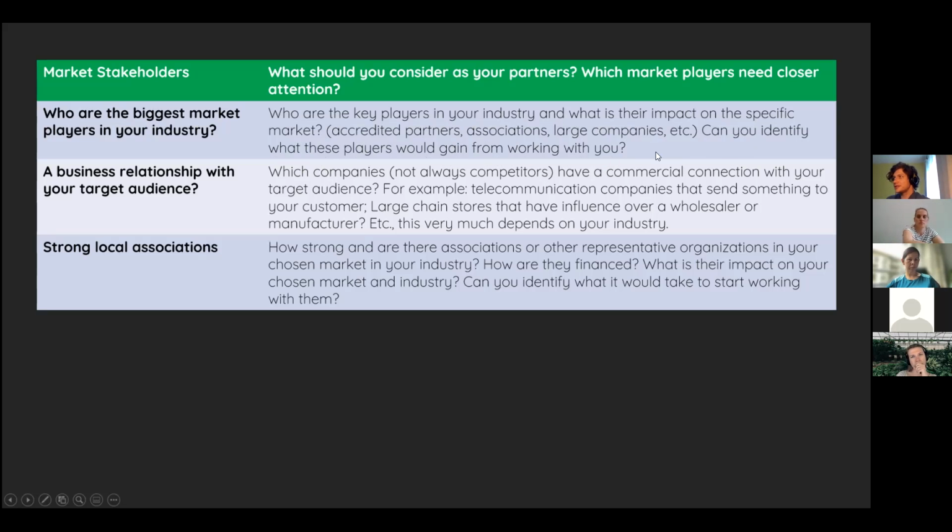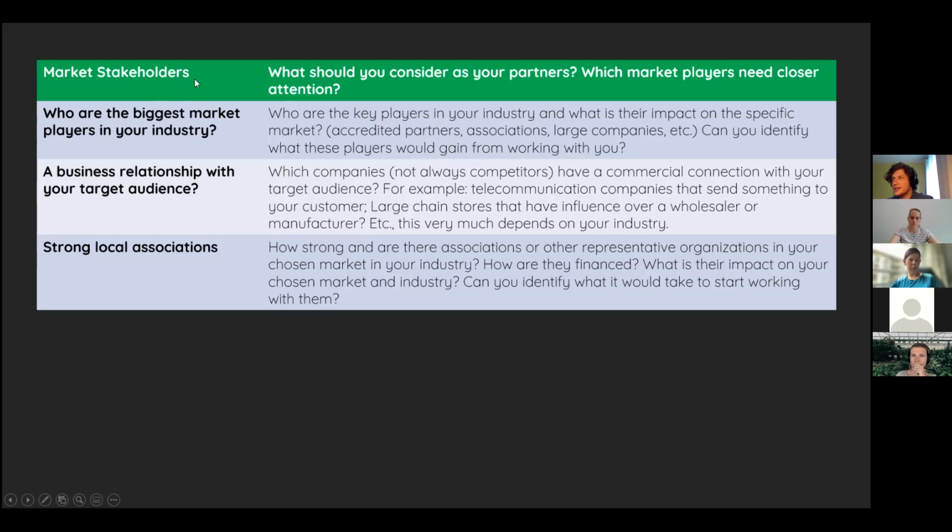And as I mentioned previously, those associations or organizations that are promoting the features your product might give to the market could be beneficial for this association, for example, or a governmental institution. And if you are doing it, how they would benefit from you, you might be able to answer it. And this answer will help you create a proposition or offer to this organization as well. So what is the business relationship with your target audience?